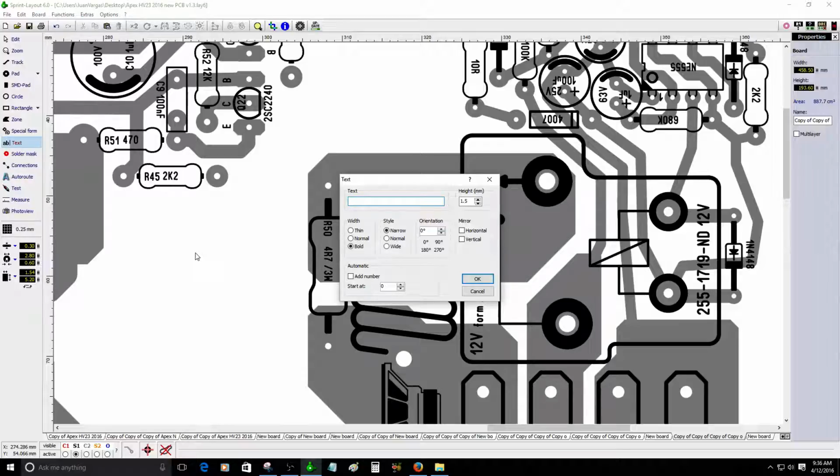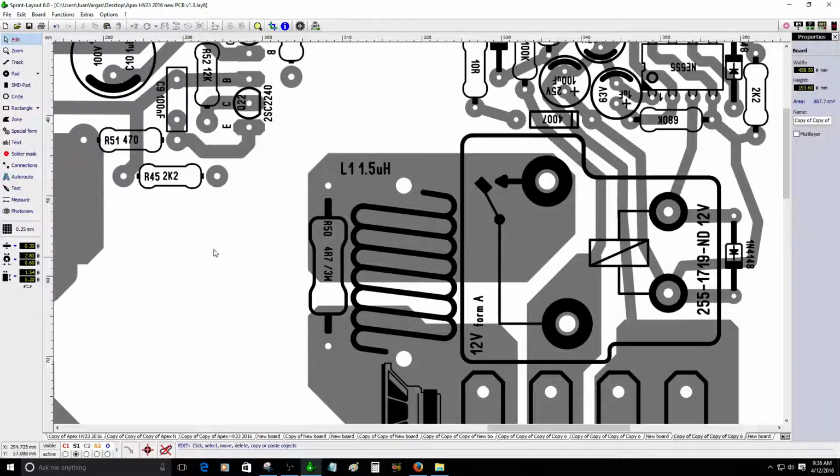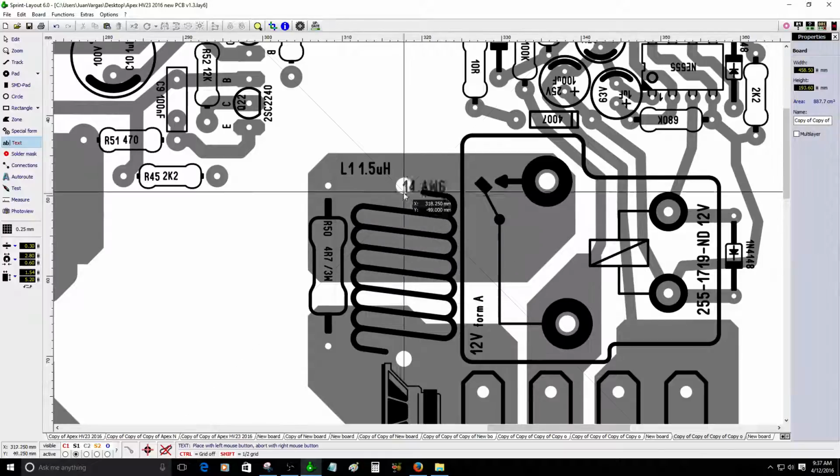I forgot to add L1. L1 does not need to be perfect. L1 can be 1.5 microhenry. This should be fine. Sorry about that, 1.5 microhenry. It has to be at least 14 gauge wire, so it should be 14 AWG wire, about 16 turns, probably maybe less, around a 10 millimeter diameter core.